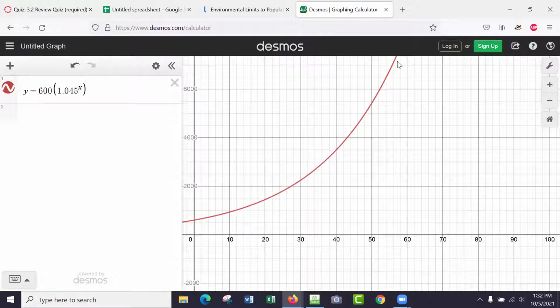Now, the problem is our exponential model in the real world with populations doesn't work like that. Can anyone tell me why a deer population in a certain area, like a forest, or let's imagine an island, would not just keep going up forever? What would keep the deer population under control? Well, hunters kill deer. Anything else? Cars do hit deer sometimes. They could run out of stuff to eat, like grass. Scientists might be doing stuff to make them not reproduce. Right, all sorts of reasons.